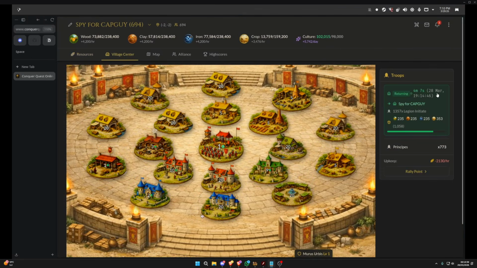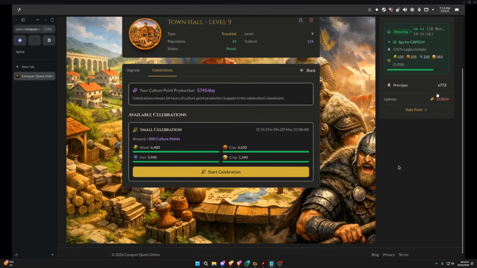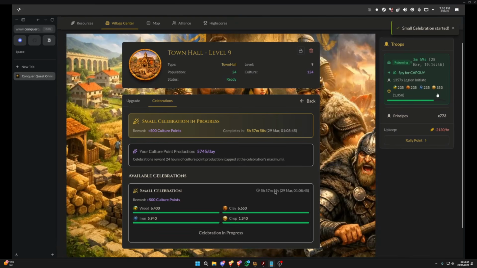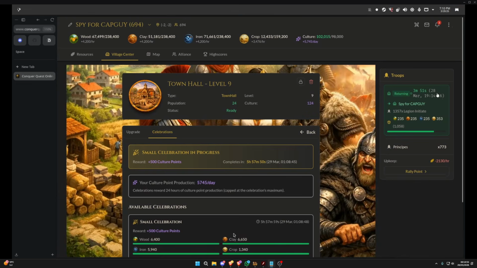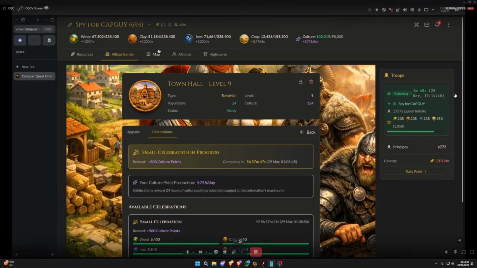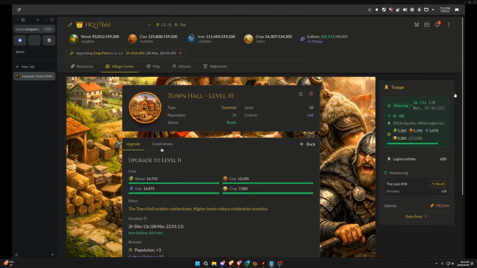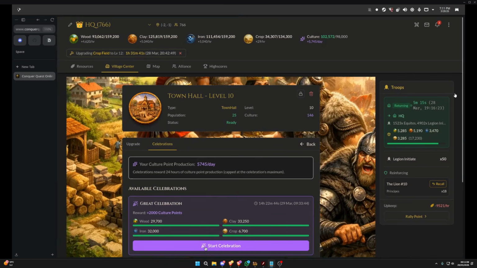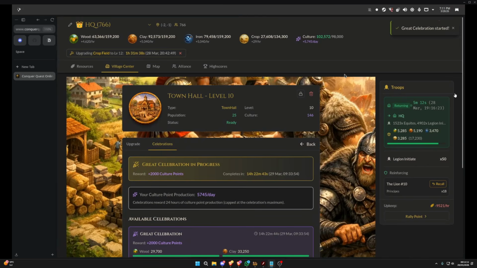You can do things to boost your culture points, like the town hall has a celebration. If I run this celebration, I'm going to get 500 culture points immediately. And because of my town hall level, the time it takes to run a celebration is reduced to close to 6 hours for me at level 9. If I go to my other village here, at level 10 I can actually do a great celebration, which lasts 14 hours but rewards me with 2,000 culture points. So there are all these ways to grab culture points along the way. But in general, that's what you need to expand.